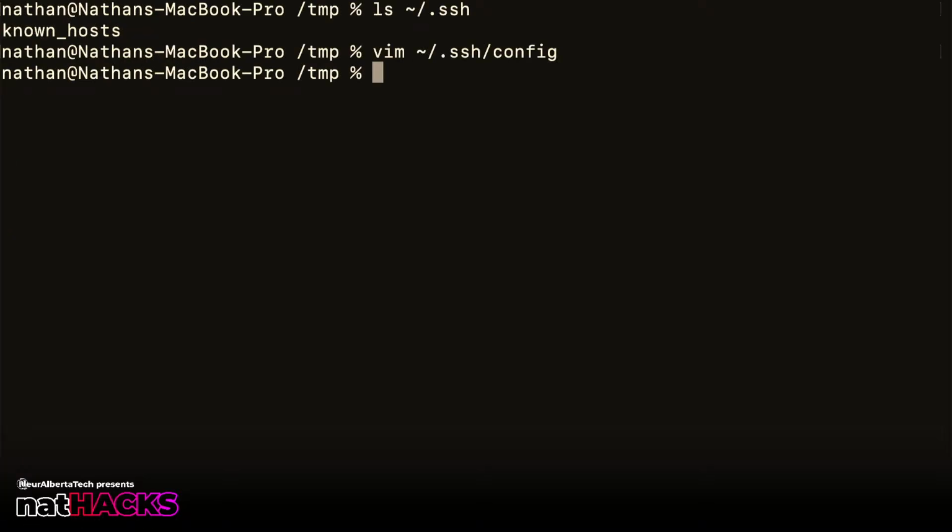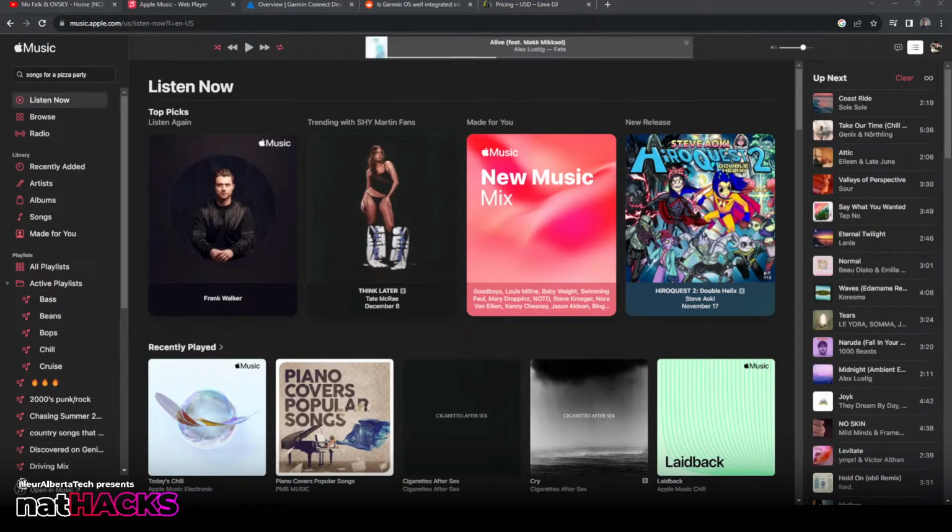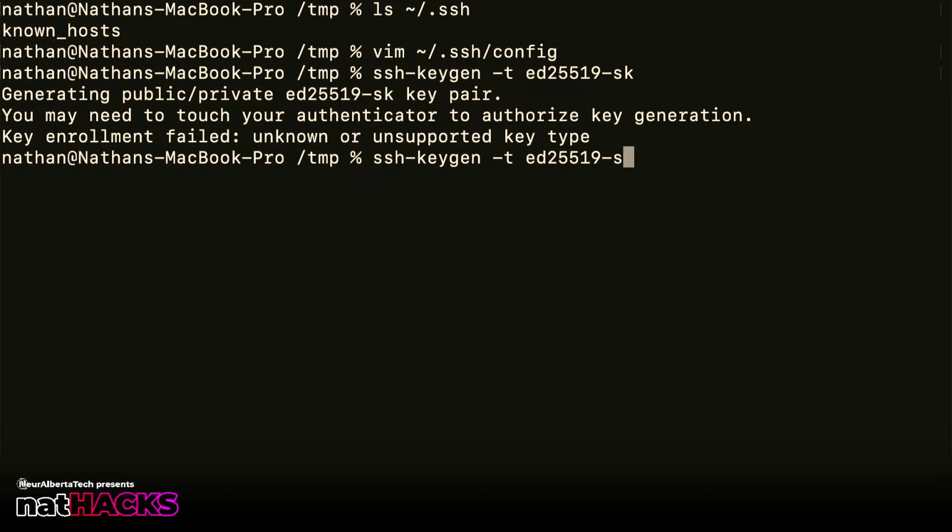All right. Regardless of whether you're on Mac, Windows or Linux, the following commands work the same. You'll do ssh-keygen, and then you'll give it the type of key that you want. Normally, if you are on a recent machine, you should be able to use ed25519. If for some reason that one isn't supported, you can always use RSA, and that works just fine. If you have a hardware key like I do, you can add -sk and generate a key. I guess this laptop doesn't support that, so I won't be using a hardware key.